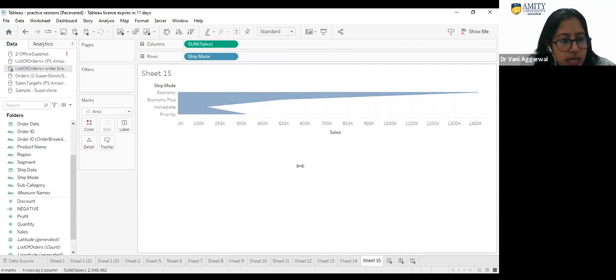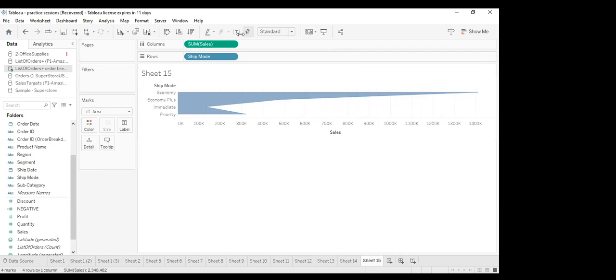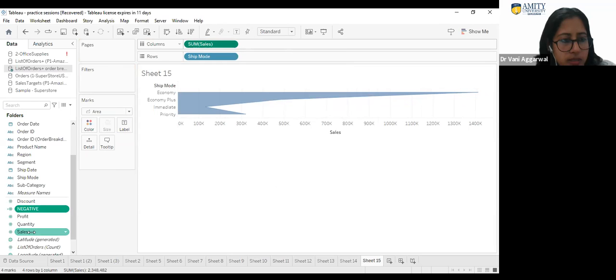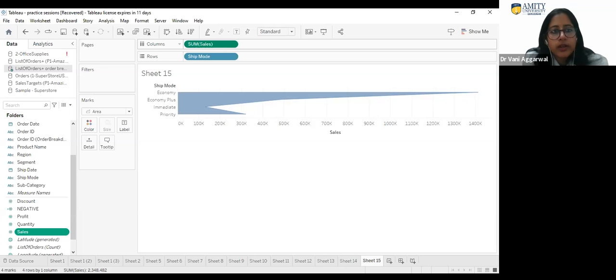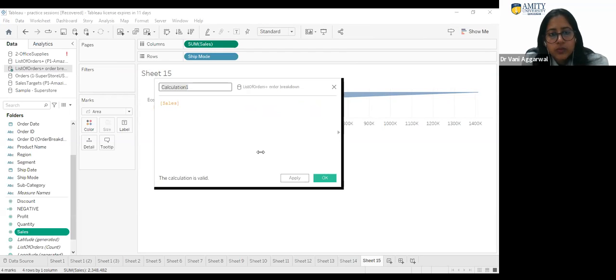Right click on sales, go to create, not here, from the left panel. Create calculated field, rename it negative sales.